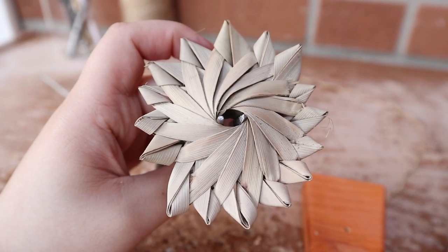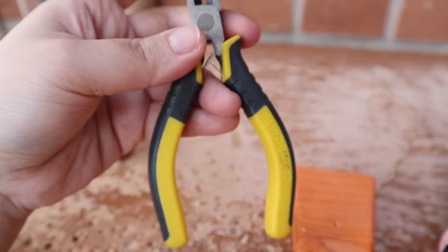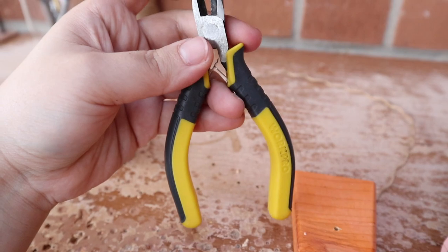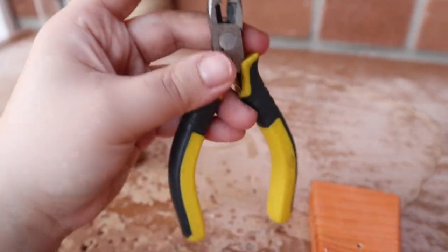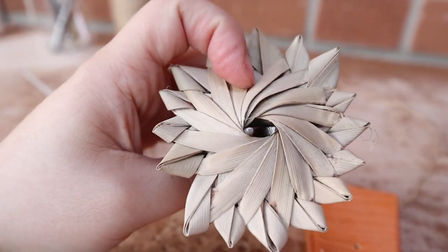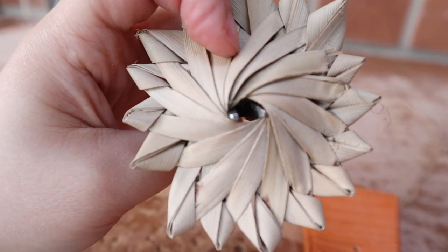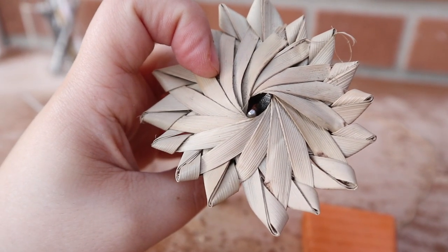Before I show you guys my fifth toy, I wanted to show you how I open palm flowers. This is why you need pliers. Sorry, it wasn't coming to my brain what these tools were for a minute. You pretty much put it from the back or from the front, it doesn't really matter, and then you just open it up. This is where you insert your rope or whatever design you are going for.